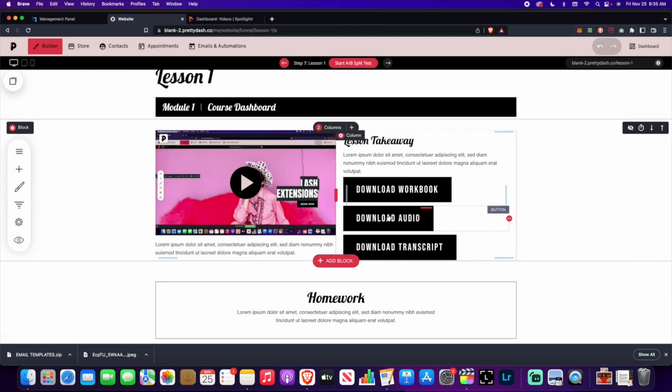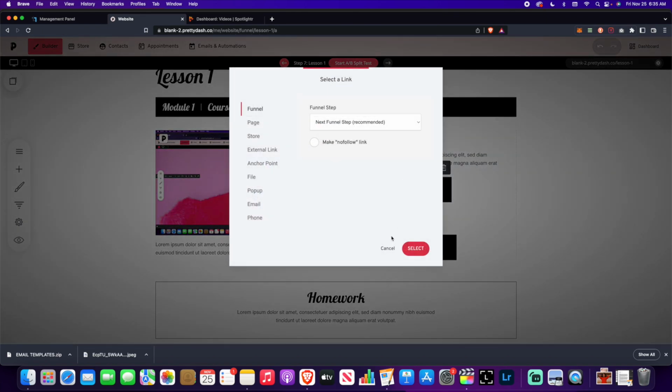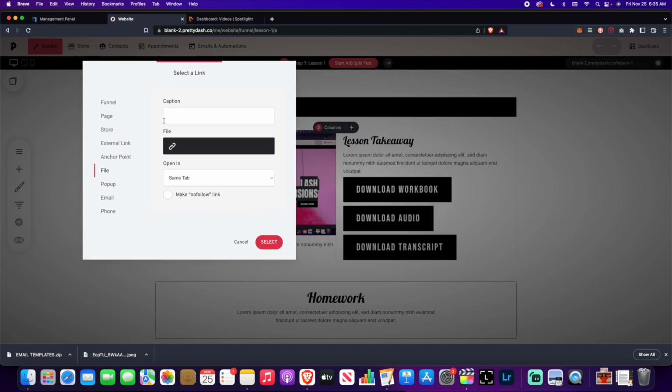So that's really nice. I have it set just as the next funnel step right now because if I don't put a file in there, then nothing's gonna show. So when you go to do this, you'll put a file in here. If you just have a link to a Facebook group, you'll use the external link and put your Facebook group in there. If you have an email link, then you could just put your email in there. You get the gist here.